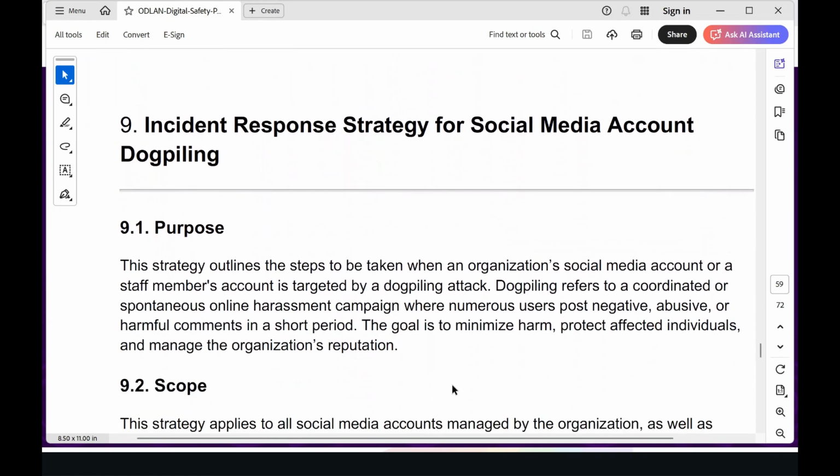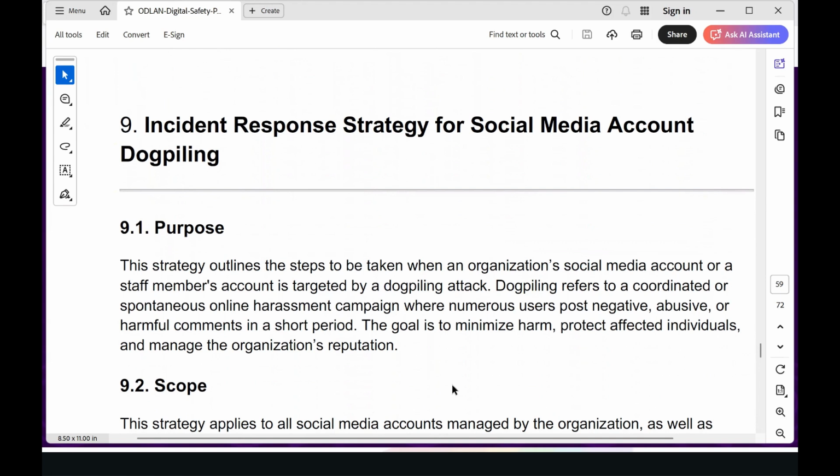This next section here is on dogpiling, which is where you have coordinated or spontaneous online harassment campaigns, where you have a large number of users posting negative, abusive, or harmful comments in a short period of time. So the goal here is to minimize harm and protect the affected individuals and manage the organization's reputation.